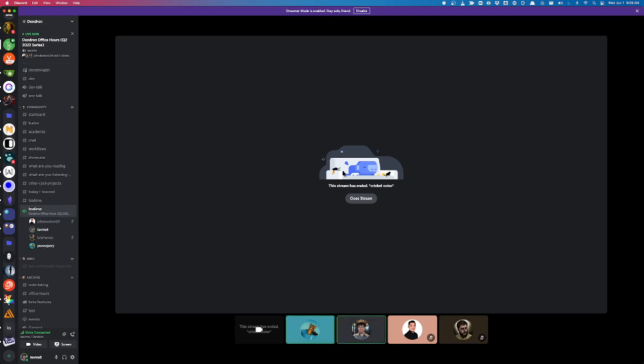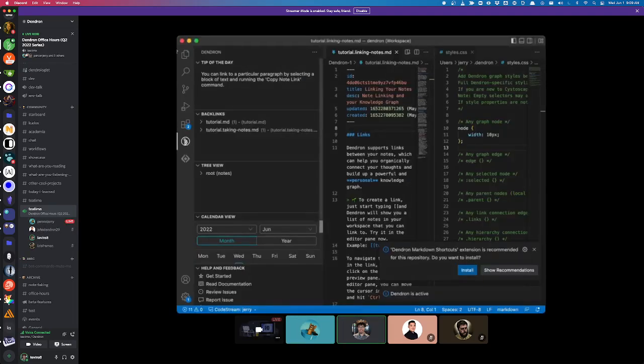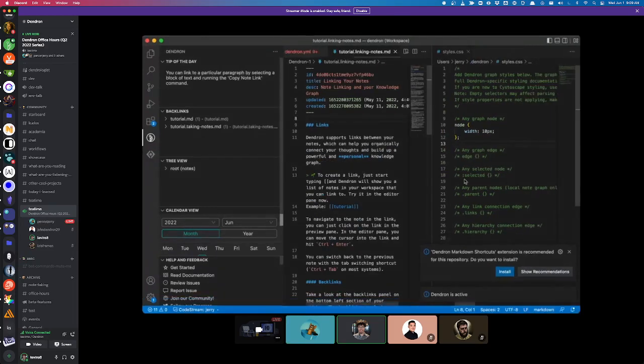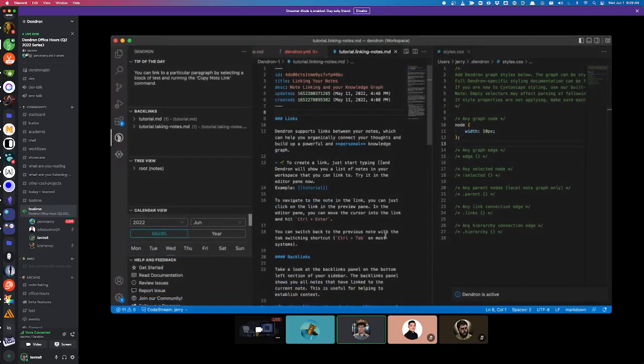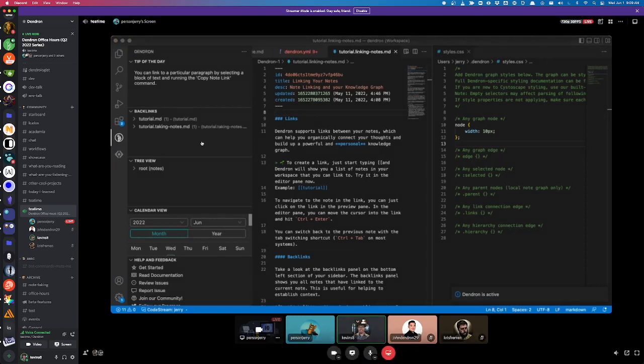Yeah, meanwhile, while Jerry's troubleshooting, just to go over some of the big topic items, what Jerry was just showing was a Dendron sidebar. Dendron has a bunch of components. Sometimes people have trouble finding them or even knowing that they exist. So we've consolidated all of that into its own tree view container, which you can see with the Dendron logo on the side. And we consolidated the existing views, like the calendar view and the tree view.